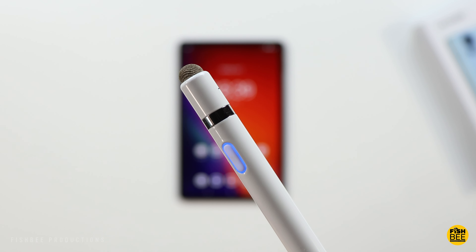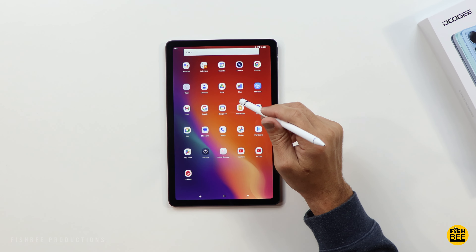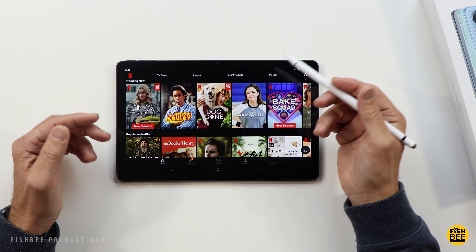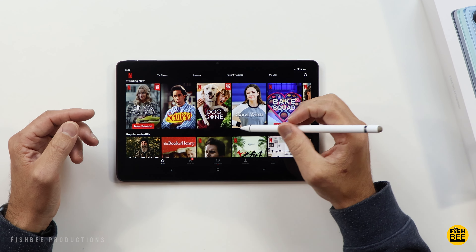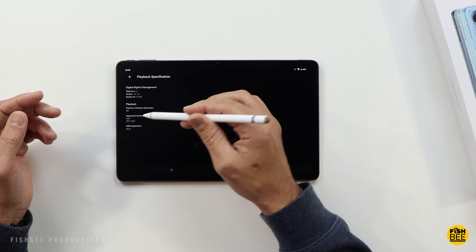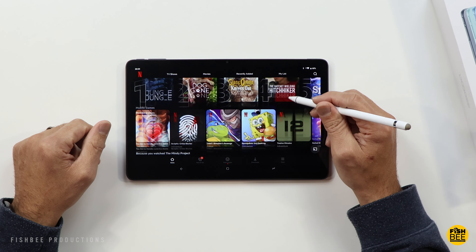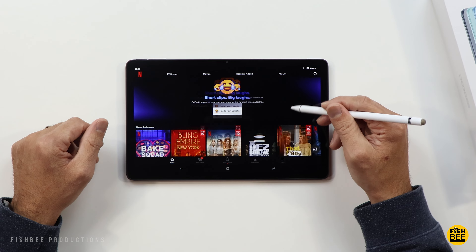You can also use the other tip of the stylus, though one downside is that it charges with micro USB instead of USB-C. Now, if you look at the specs online, it says this tablet is Widevine L1 for apps like Netflix. But I'm not sure if that's only for certain regions — the one I have says Widevine L3 with SD playback resolution, and up to 1080p for YouTube. It may not be a huge deal for some people, but it's something worth pointing out.